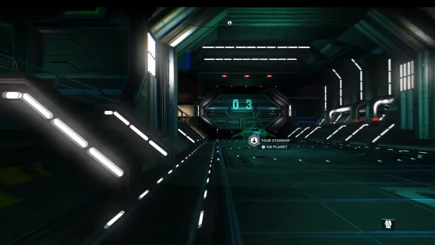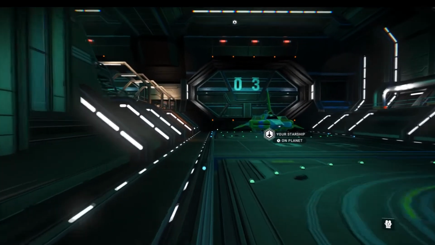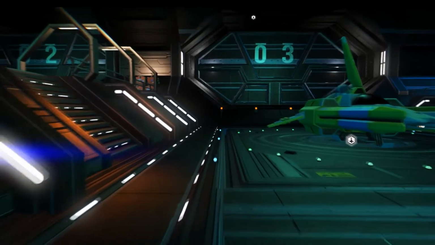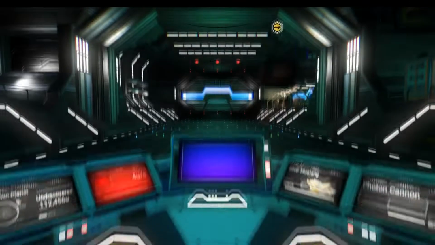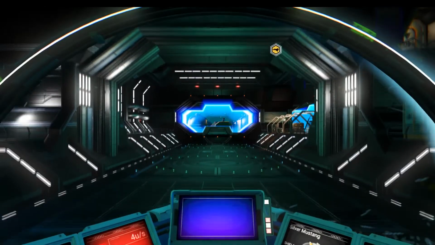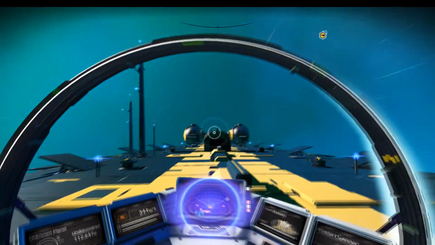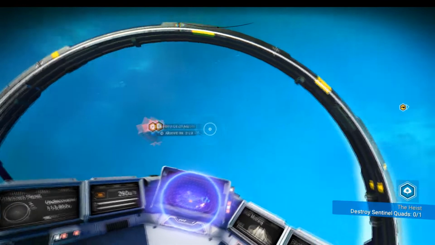I do wonder in the next update whether they're going to extend the combat situation and make combat a bit more interesting. In fact, there's lots of things to do. Anyway, let's just get into here, go out onto the space station, check out the tech, see if they've got any tech that's going to be worth it.